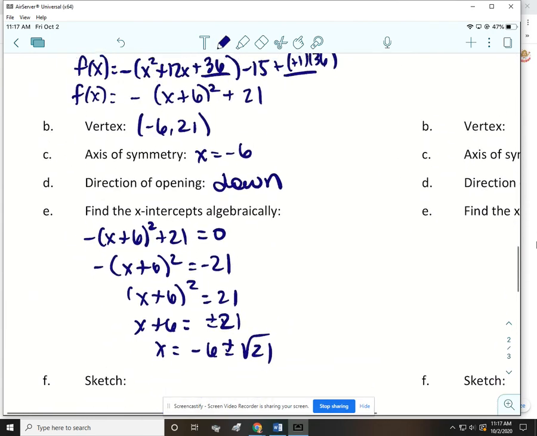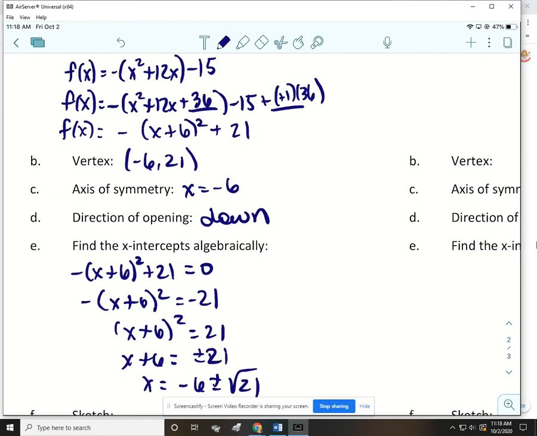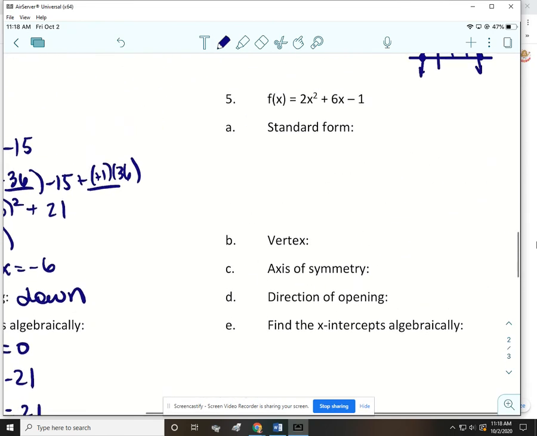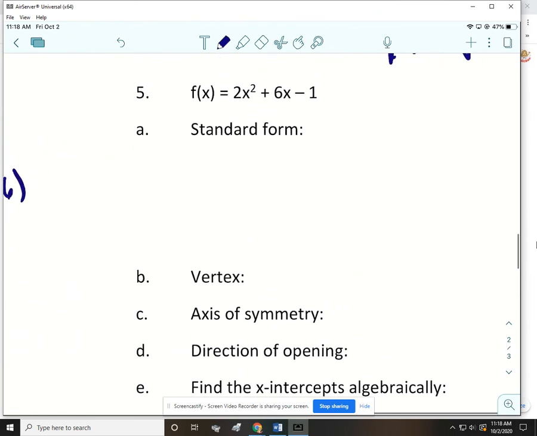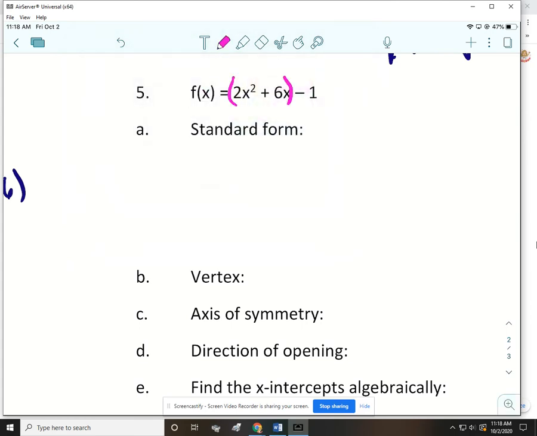All right, so check your work, see if there's something you may have made a mistake on. Okay, now this is the one I've been waiting for. This is where it gets kind of messy when things just don't turn out so pretty. So we're going to start off the same way, where we'll do our parentheses, and then we'll factor out the coefficient of x squared. Now what happens this time is when we do, it gives us this ugly odd number.